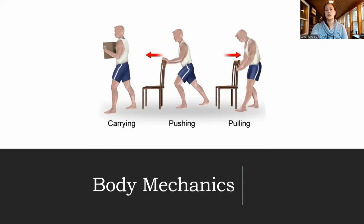So pushing, you see how this guy has gotten into a little bit deeper squat. I imagine this is like pushing up a hill. We squat down there, keep down low, try to keep as many bags off of it as possible if you're going through gravelly areas or up hills. And then pulling, again, squatting down a little bit and really being mindful to keep it close to you.